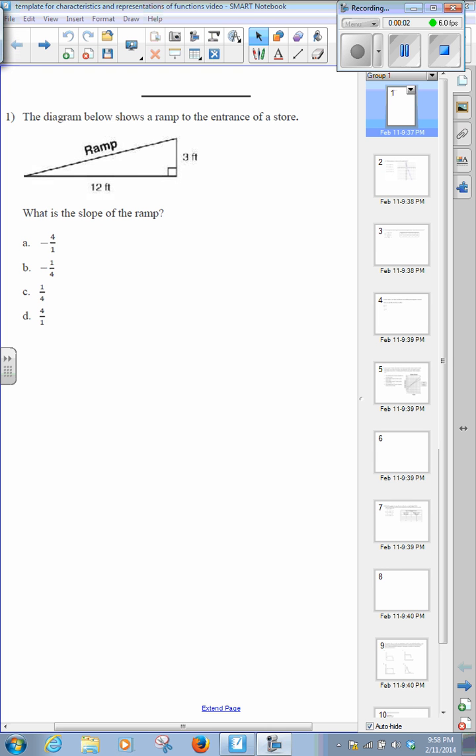I'm now going to work for you the characteristics and representations of functions section of the MPA2. Make sure that as I'm working these for you that you are using your correction sheet for the ones that you missed to make corrections and to work the problem correctly with work shown. Then pause the video and make sure you fill in the part where you say something that is not correct with your original answer. I'm not going to give you credit unless you've completed both steps.